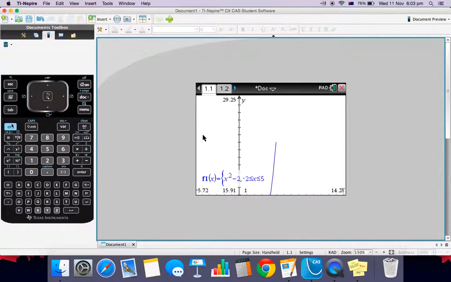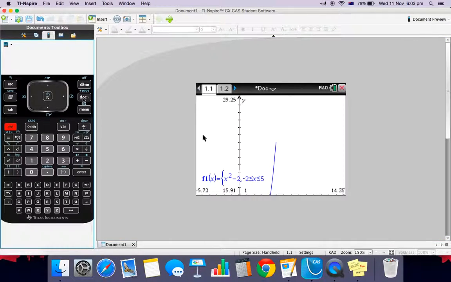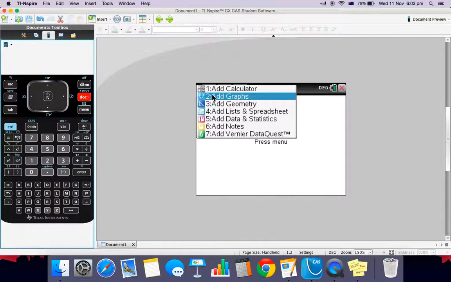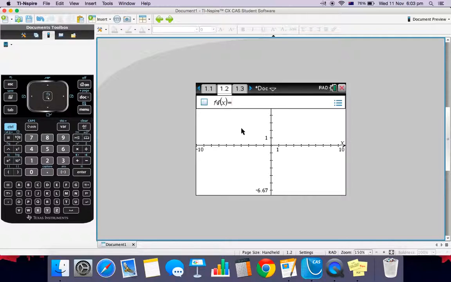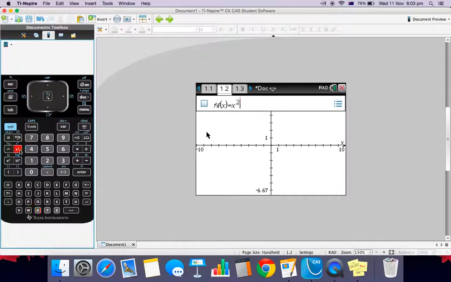So if we open up another graph page and enter in another quadratic sum and a domain. For example, let's go x squared minus 4.